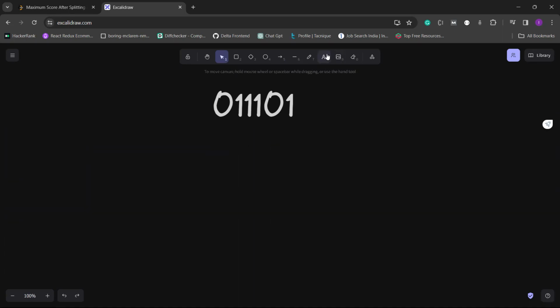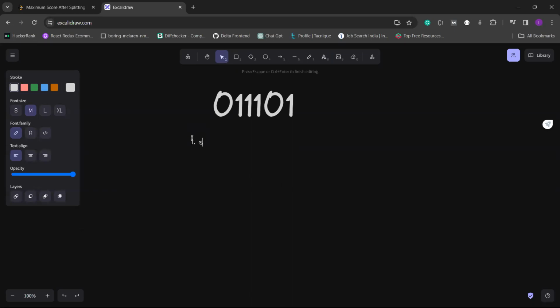First, we have to split a string into two parts which contain two non-empty substrings. Non-empty substring means it should contain a substring value. It cannot be an empty string. So two non-empty substrings, we have to split.